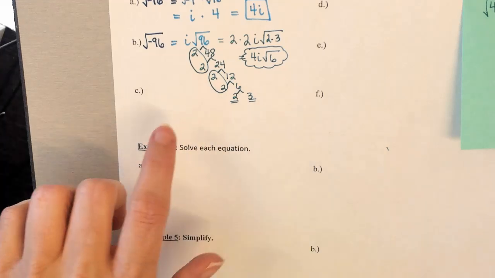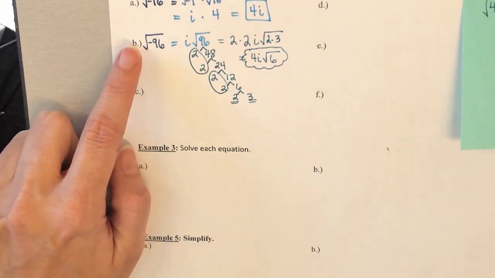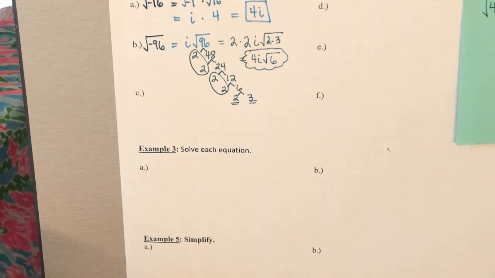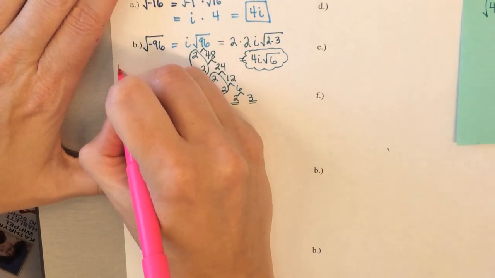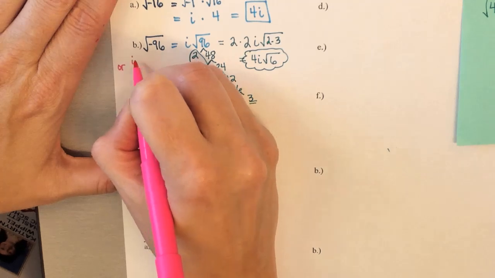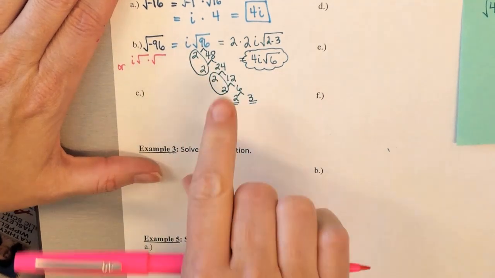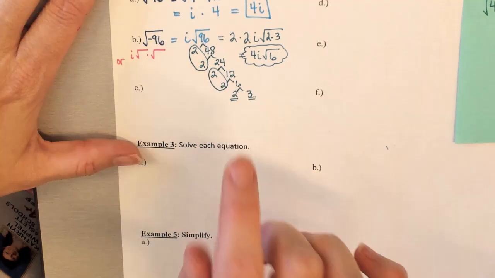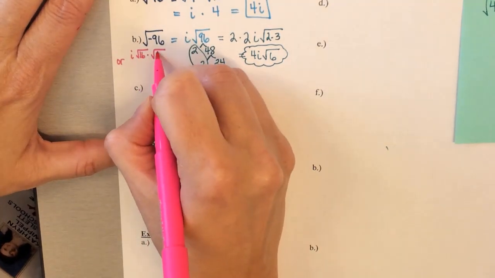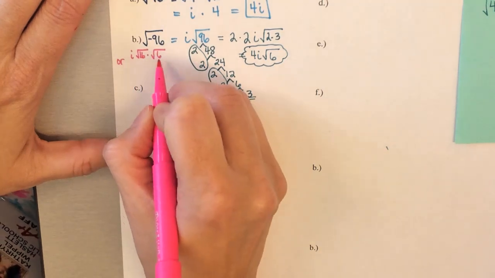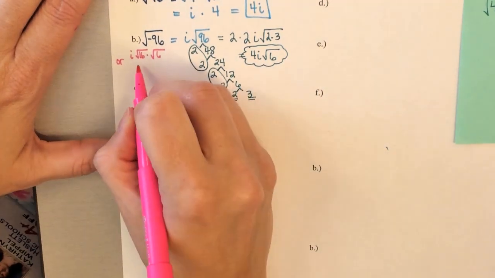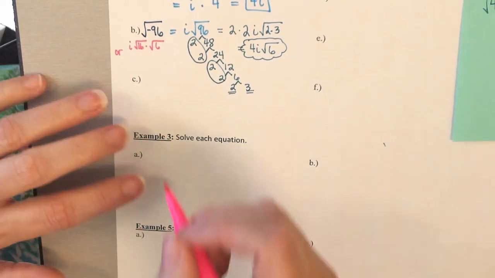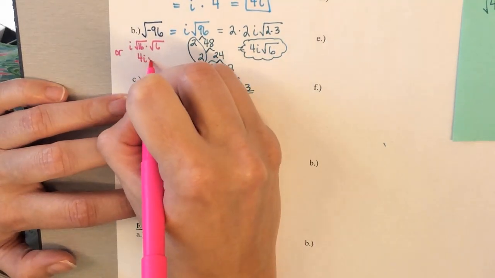Okay, now some of you might be really good at your multiplication facts, or you might be able to pick out a perfect square. Do you guys know what the biggest perfect square is in 96? No. You guys can figure it out backwards, right? Because if 4 is on the outside, yeah, so this is going to be 16 times 6. So if you knew that 16 times 6 was 96, you could also just set it up this way, where you're writing out the perfect square, right? So again, you get 4i root 6.